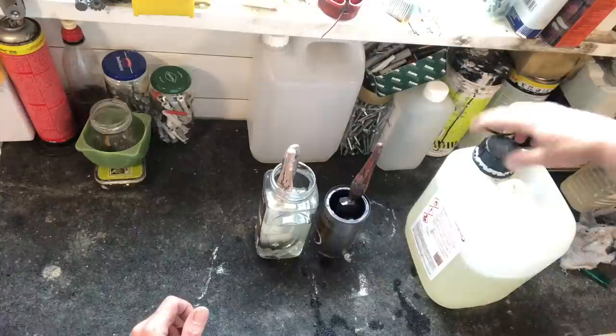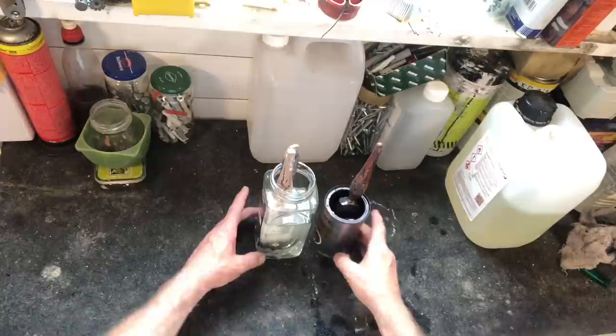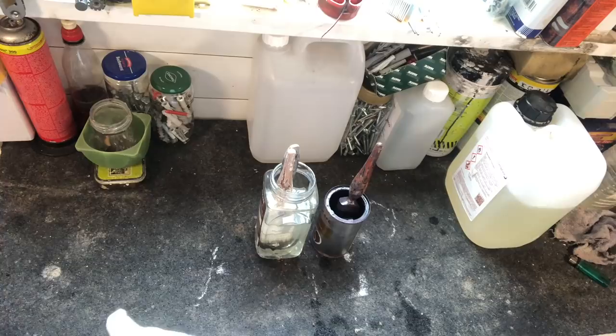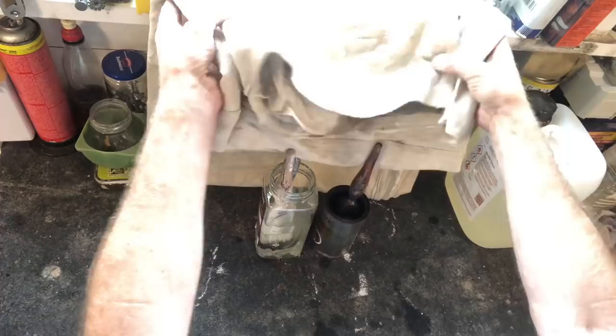So I'm going to put them in there, leave them for 24 hours. Ideally, if you can, get something to cover them. I don't know what, just get a sheet. Like so. Cover them up, just to try and stop that stuff evaporating.